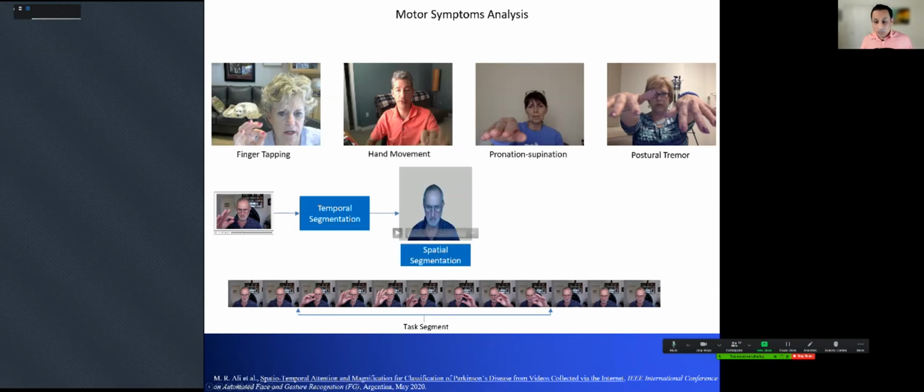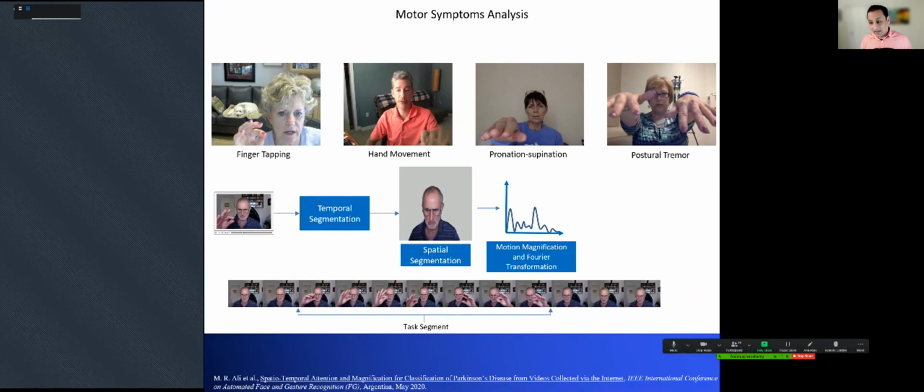Once that's there, we can do a spatial segmentation. So all the stuff in the background is blown out, and we are working with a clean signal. And from there, we just tried a simple computer vision algorithm. It's called motion magnification. So in other words, let's say I have pixels in an image. I'm just going to multiply it by 10, 20, 50, or maybe 500. We'll just amplify what's there. And once you start doing this, you start to see some of the patterns that were previously invisible.